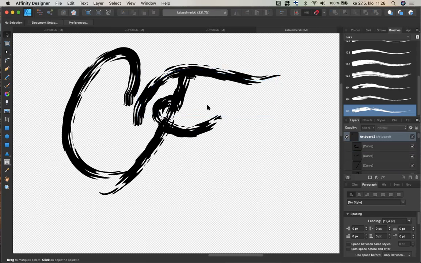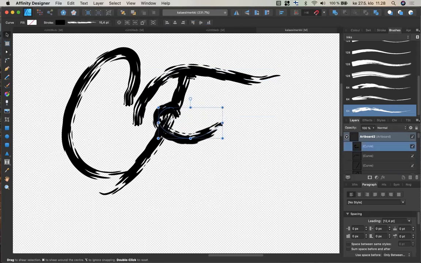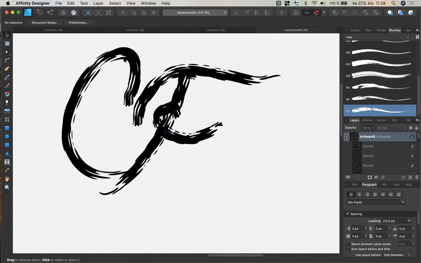Like here, the negative shape would be this shape here. For instance, here it would be this kind of heart-like shape, or maybe it's a rabbit. But anyway, I like the way that this negative shape looks right now better than it looked before. It has some nice things going on.